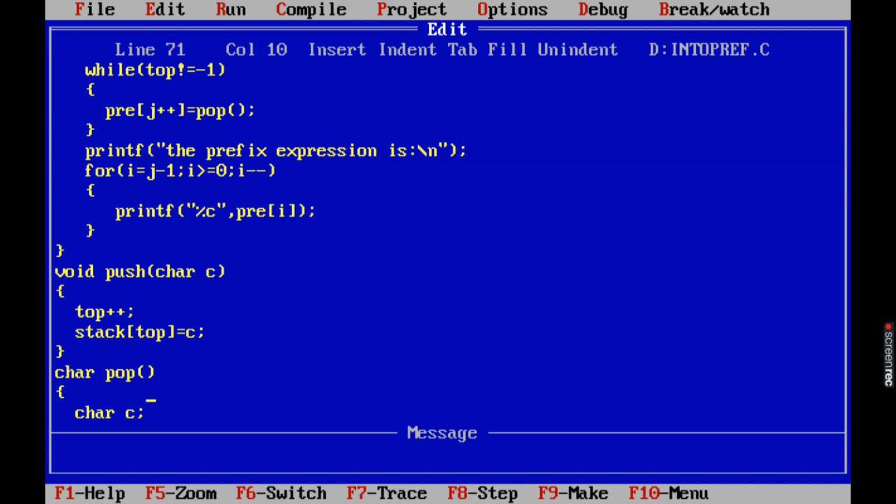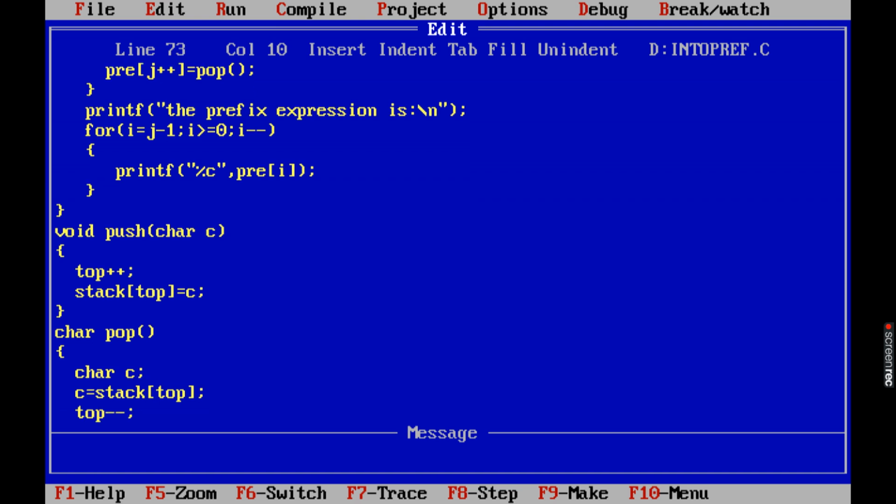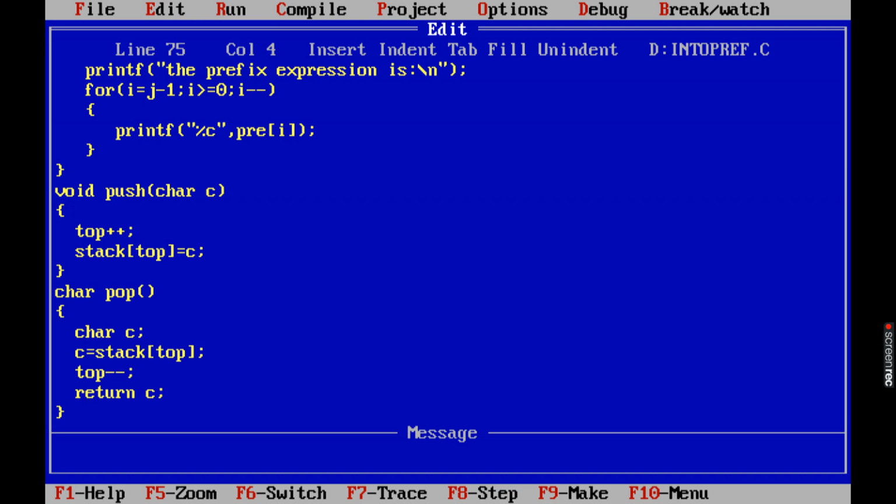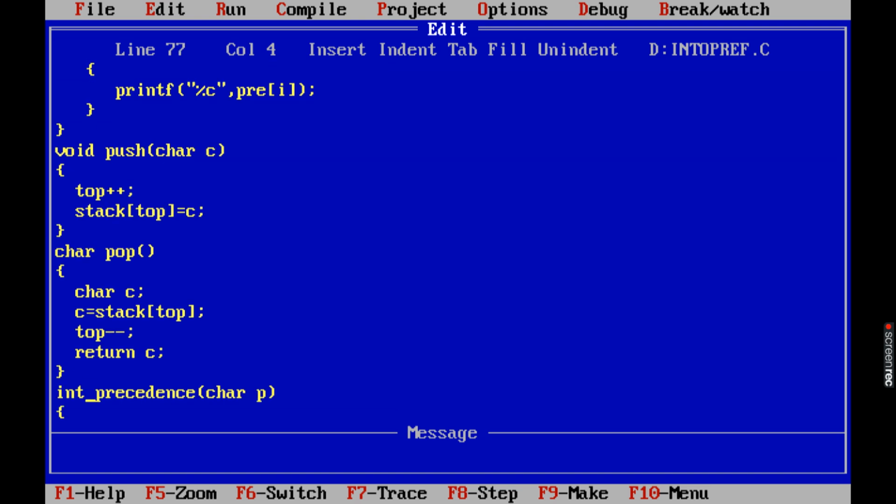First, we have to take the topmost character from the stack and assign it to the variable C. Stack of top is assigned to the variable C. After popping out the topmost symbol from the stack, the top value is decremented. Whatever character was taken from the top of the stack is returned by using return C. Okay, so next one.